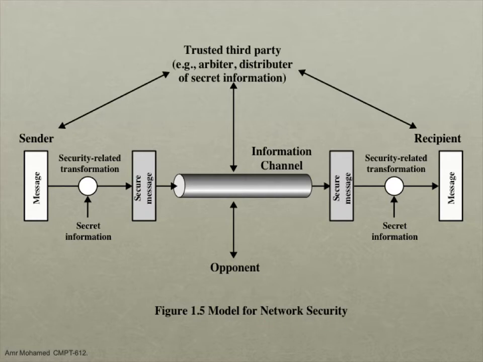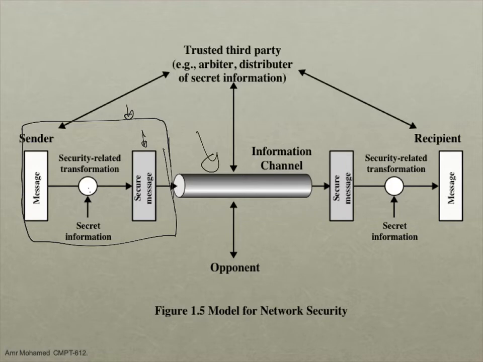So for the network security model, we talk about a sender who performs some kind of confidentiality or encipherment here, and then the secure message. Of course, this is the entire sender, so this is on one machine. So the sender sends the data or his information through some encipherment that will be converted to a secure message. And this secure message will be transferred over a channel, whether this channel is a wireless channel, a wired channel, whatever.